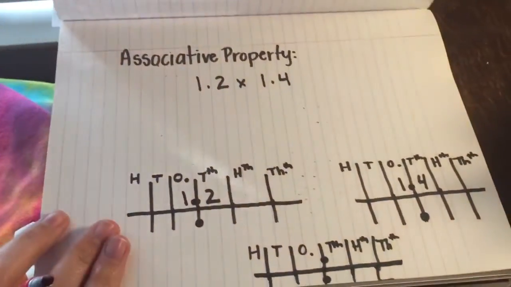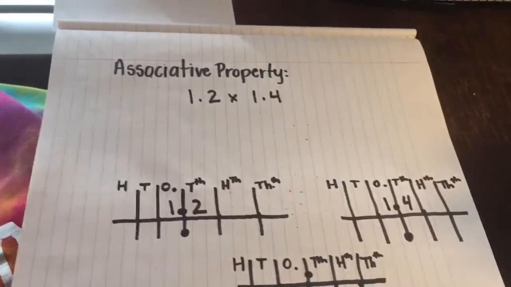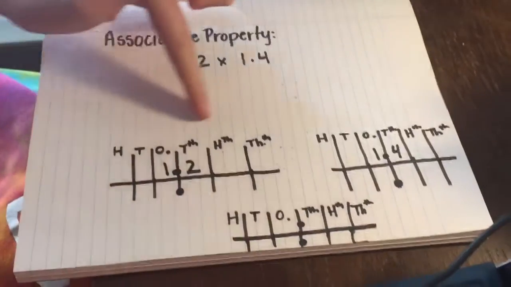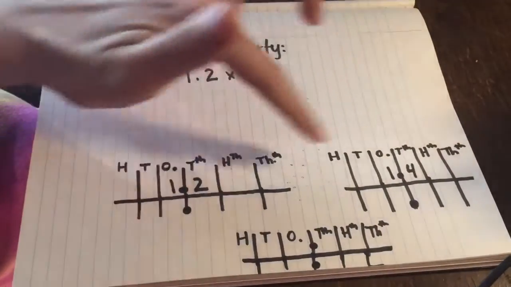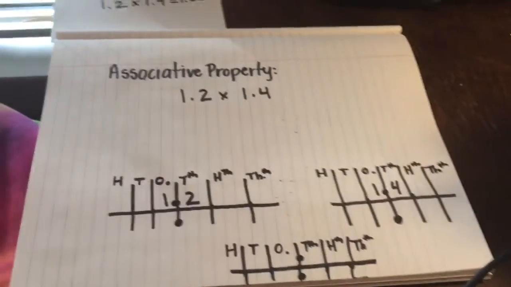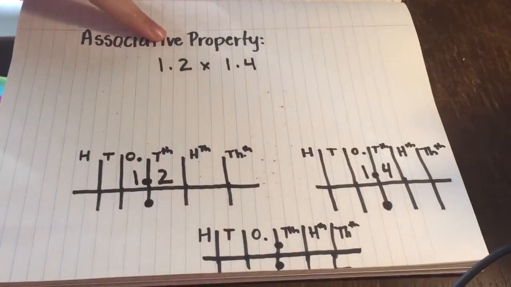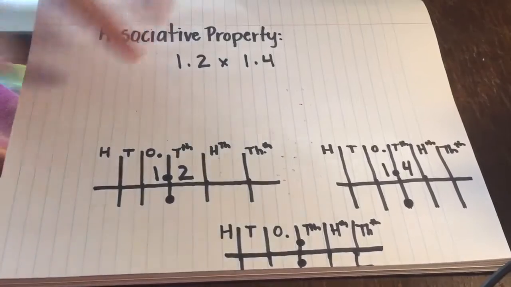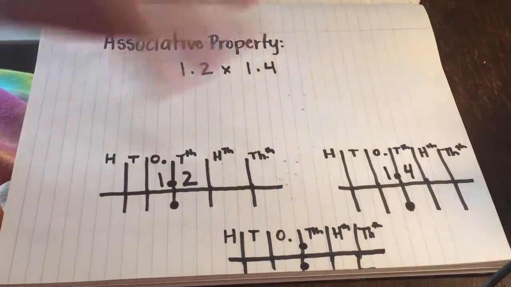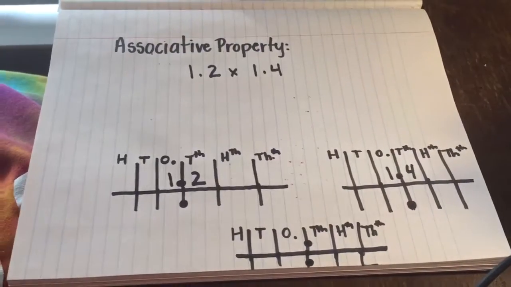The next strategy I want to show you is how we could use the associative property. Now this comes back to students' previous knowledge about place value, and in previous grades students will have used a place value chart in order to mark where decimals belong. So for this one, I'm again going to call on students' previous knowledge of using the standard algorithm to multiply 2-digit numbers without decimals. But in order to do that, I need to do some work first.